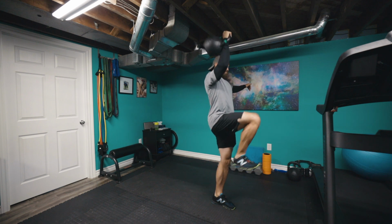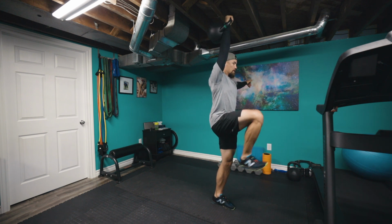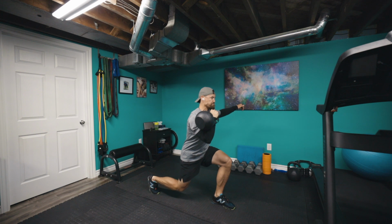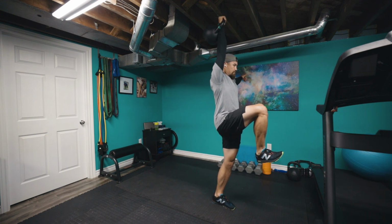so that you can feel that weight transfer into the front leg and front foot. After pausing just for a second at the bottom of the lunge, I want you to push down with your left foot and push forward with your right foot, pushing off that big toe to return you to standing. And then once you're standing, drive your right knee. Continue all the way through with that right leg, bring your right knee up and pause with your right knee in the air with your toe pulled towards your shin.